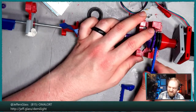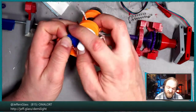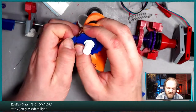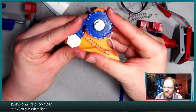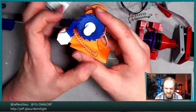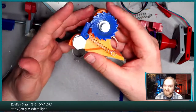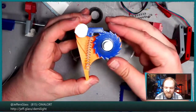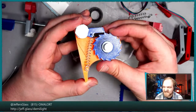And the nice thing about having a nice long ratchet arm is, I guess, two things. If you have a long ratchet arm and a long spring, by having a long spring, you decrease the percentage of the spring's total extension that each click of the ratchet wheel is, right? So your spring force is roughly proportional to your amount of stretch. It's been too many years since I've taken physics to know what that actual term is, right? But the amount of force that's being applied to this point when the ratchet is here versus when it's here is very different. So it's all a very consistent amount of force.